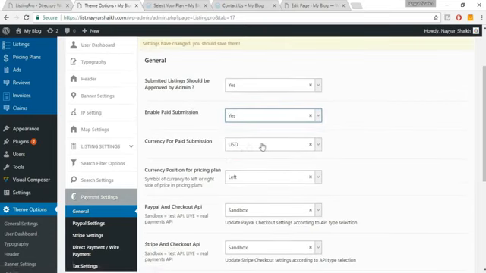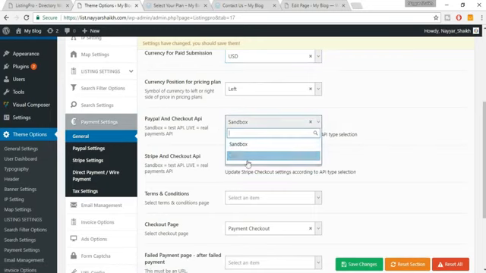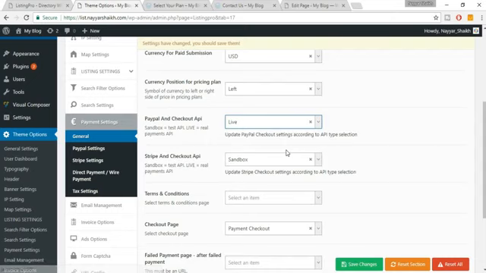Currency for paid submission, you can select your currency from your left, currency position, PayPal, and checkout API. Select live. Sandbox is basically when your website is in development stage and you just have a testing situation going on, but we'll make both of these live.